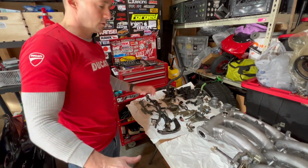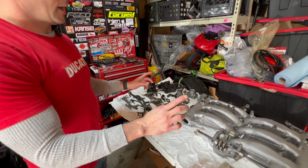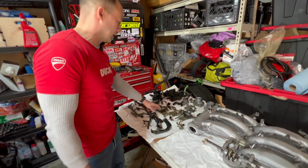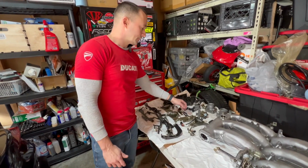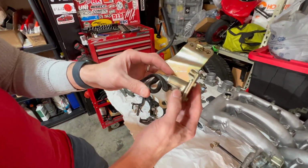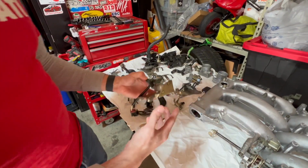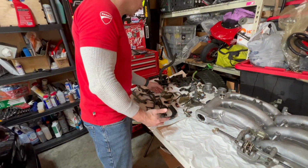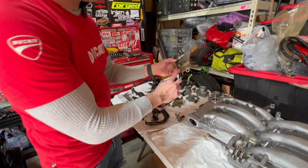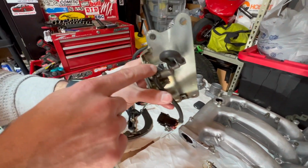And what we'll do is we'll reassemble the plenum, and then we'll probably just set it on there. I won't actually bolt it down yet because I have to figure out, so these are boost control solenoids, and the ones that came on our car kind of busted, right? They kind of got bent up, dented up. I bought a used set off of eBay, and funny enough, they're not in much better condition. Like, this thing's bent up. I could probably swap this out, but then this one's all bent.